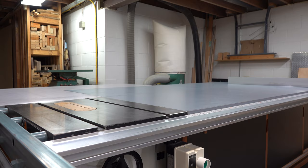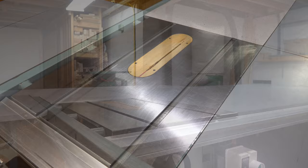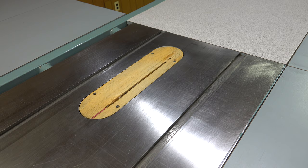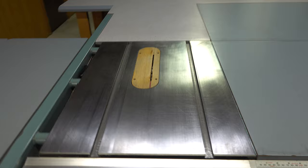For number two, let's talk about what you don't or do have at the back of your saw here. I have taken out the splitter, and I have taken out the overhead guard because I've made my own. So you need to have on your saw whatever works well for you, and we'll go from there.